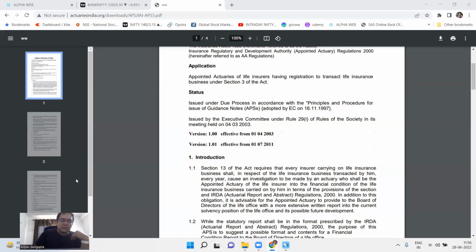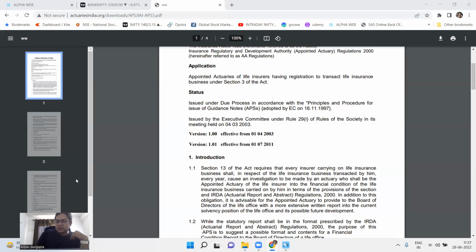Anyways, the actuary also has to justify any deviation in the methods and assumptions from the previous time this was published, and any inadequacies in his or her analysis, for example due to lack of availability of data or for any other reason, the differing nature of the assumptions as compared to the last time, and the extent to which it can be relied upon. Also any significant deviation from the recent experience, that is the comparison between expected and actual, and the reason for such deviation, and any unusual characteristic of financial significance of the existing business or the new business.